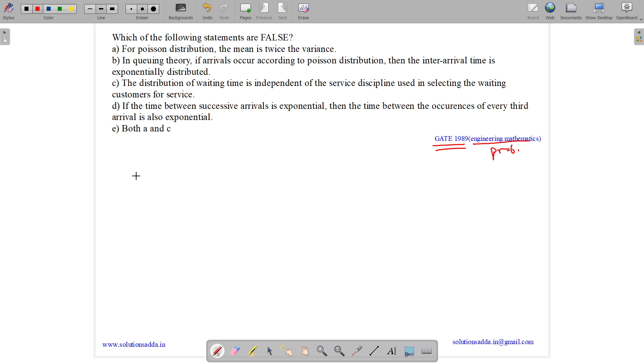So what is a Poisson distribution? A Poisson distribution is basically a discrete probability function.